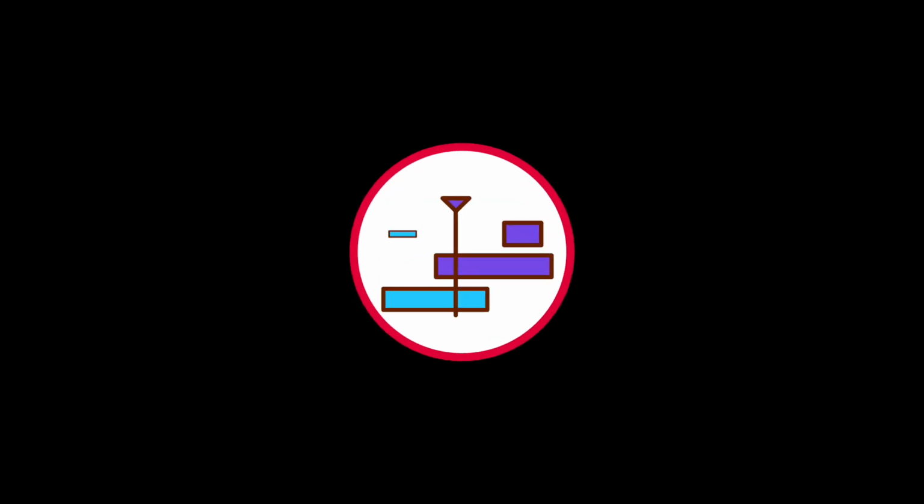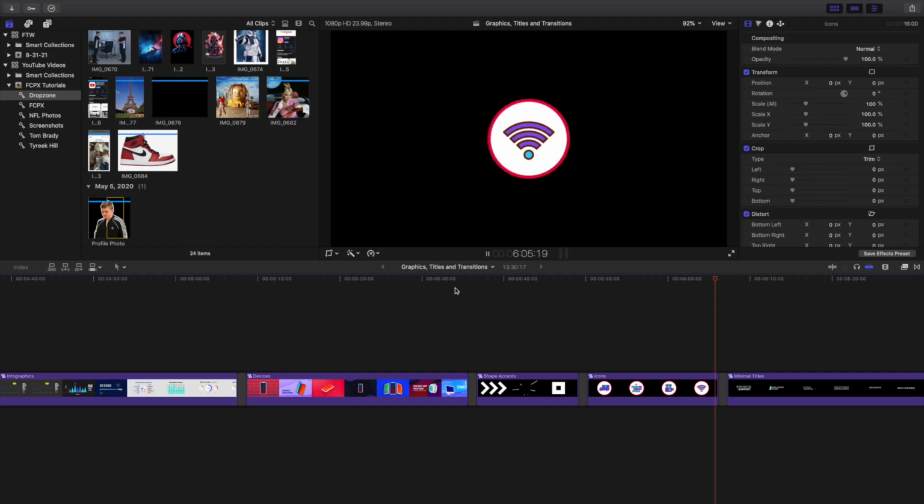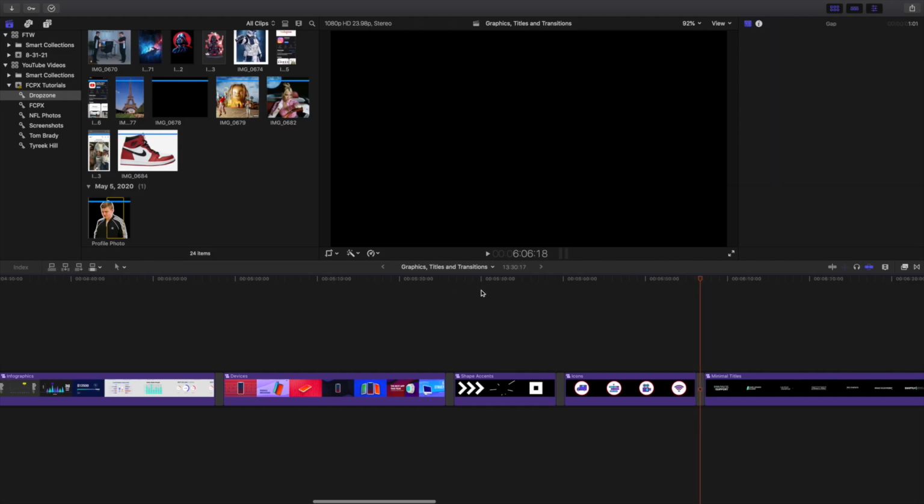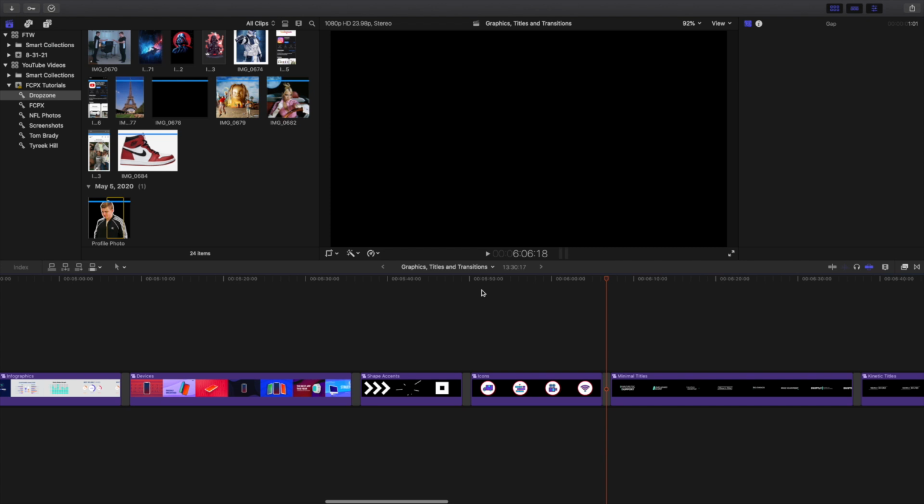Next one I'll go over is icons right here. So this is great for businesses to demonstrate, okay, we do delivery, we accept credit card, we accept cash, we have free Wi-Fi. These are great icons to use for businesses to show people what the business offers. You can see here, if they see that icon, the business offers free Wi-Fi. So it's a great little icon just to help make people aware of what this service has to offer.